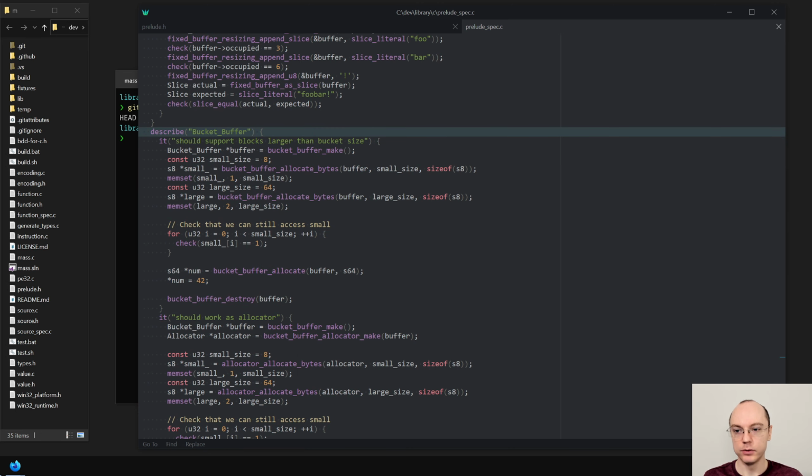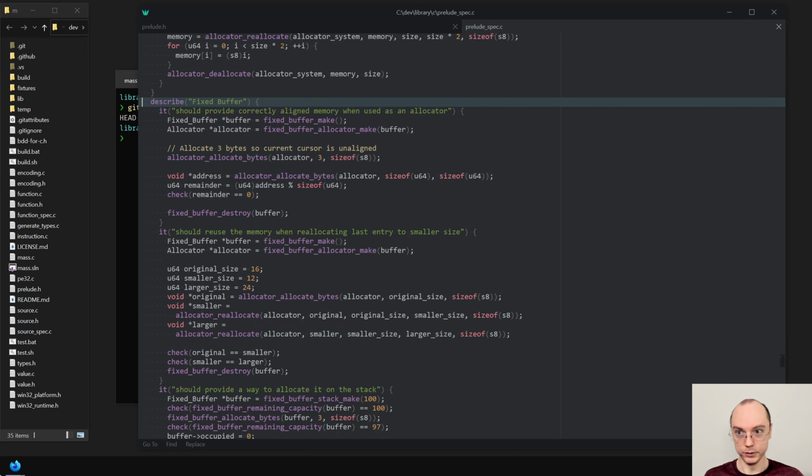Another type of buffer that I have is a bucket buffer. This one is not contiguous in memory, so it has buckets. They are either page-sized, or if you try to allocate something that is larger than a memory page, you will get that larger size. It is growable, but the problem with the bucket buffer is that it has a slightly larger overhead than the fixed one, and also it is non-contiguous in memory, which is a no-go for certain kinds of things, which are especially going to be important when we start doing JIT. In general, it's just not as convenient to work with.